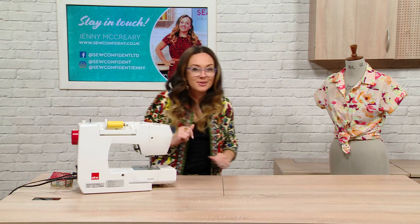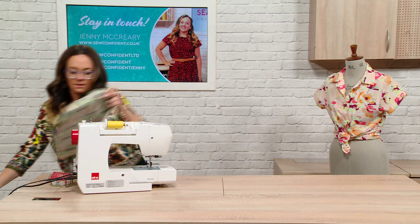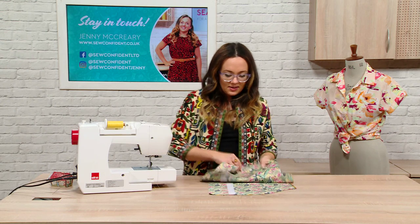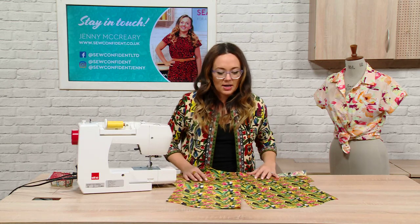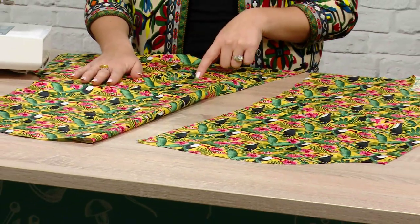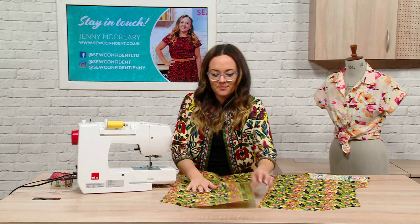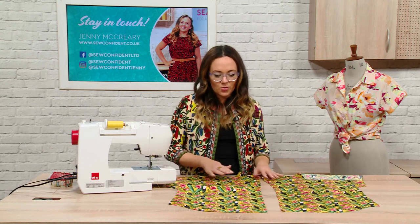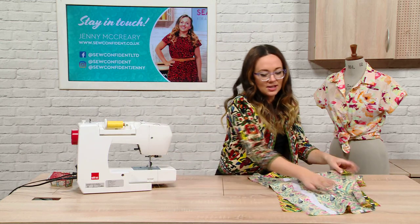Fabric wise, I've got some bonkers fabric because it's out of my own personal stash and I've been wanting to make a shirt out of this fabric for ages, so you can let me know what you think. It's very summery, very beach holiday — it's yellow and it's got two cans on it. It's a little bit bonkers but I totally love it. Some of you guys might have this fabric at home — you can get it online. I bought it on the internet on one of the many fabric websites that I visit on almost a daily basis.